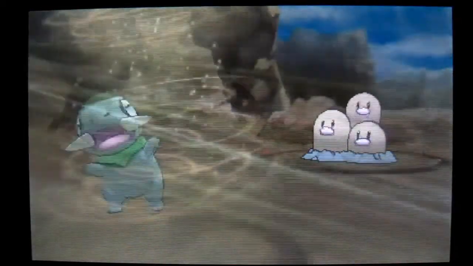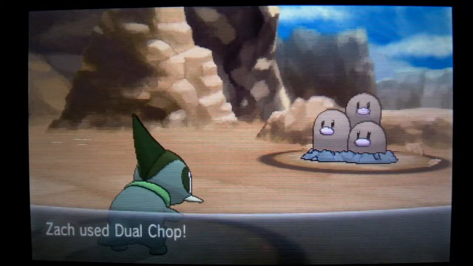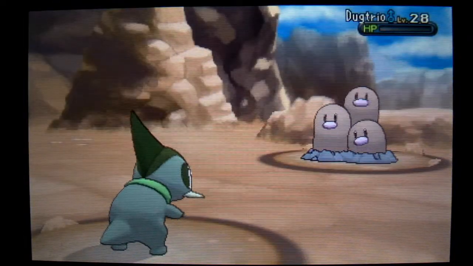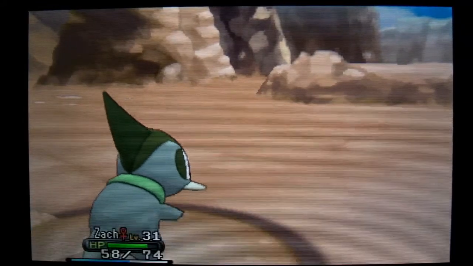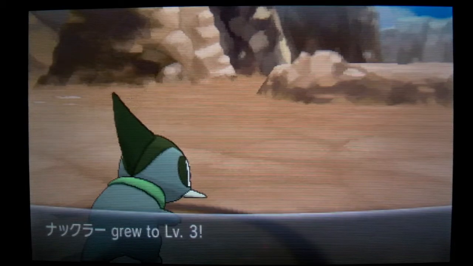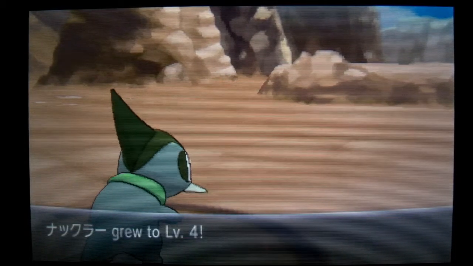Okay, the Dugtrio is faster than me, and also has high defense. Now, yep, Trapinch to level 2, Trapinch to level 3, Trapinch to level 4.